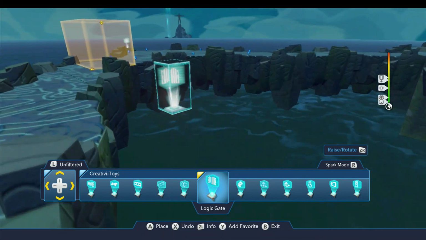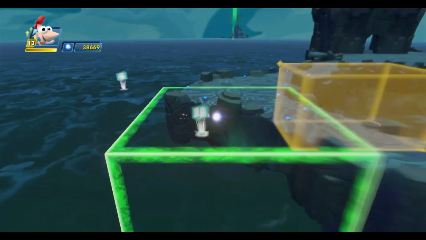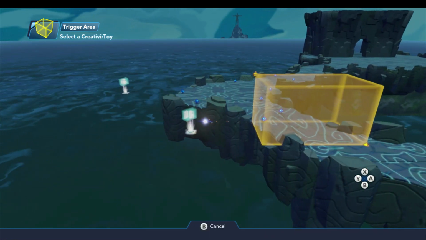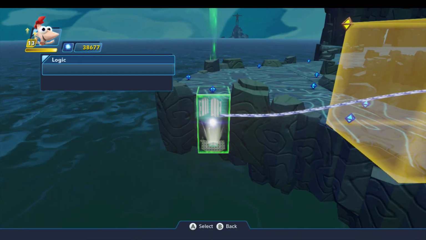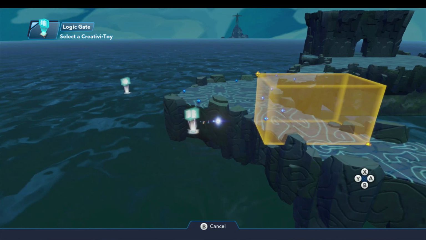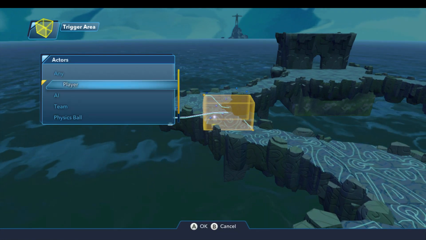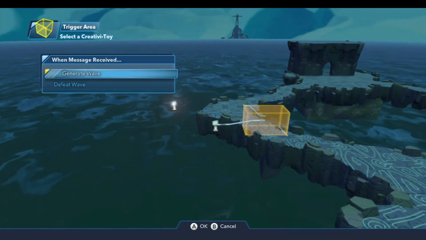And we'll do what we did with the other trigger area at the gate. So when entered by player any, go ahead and open the gate. And when the gate is open, go ahead and deactivate that. New logic connection: when entered by player any, go ahead and generate the wave.